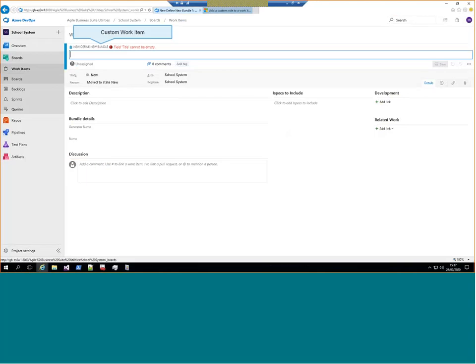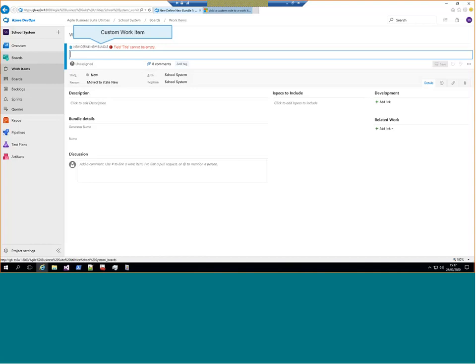I can also create custom work items. What I've done in this case within Azure is say there's a new work item to define a new bundle within the system. We've decided we need some form of new user interface into the system, and it needs a particular subset of the iSpecs within there.